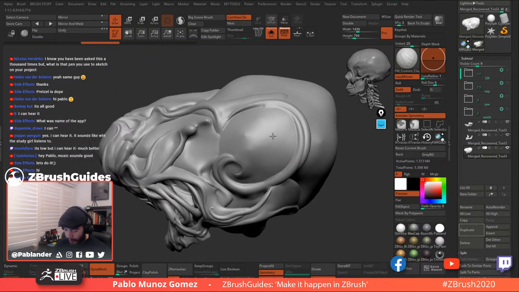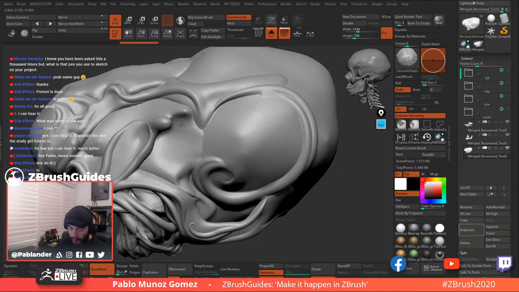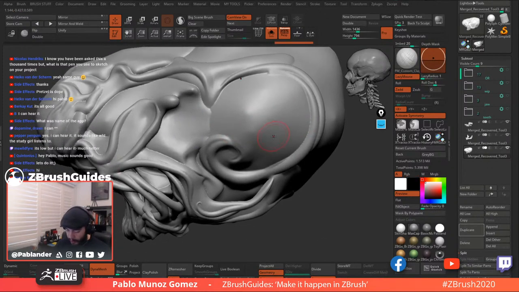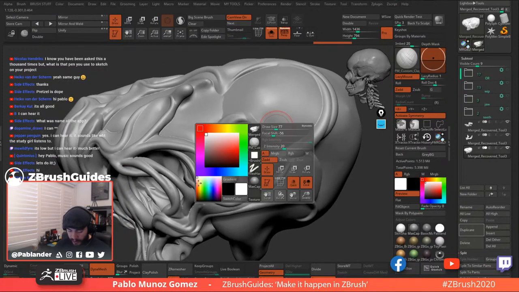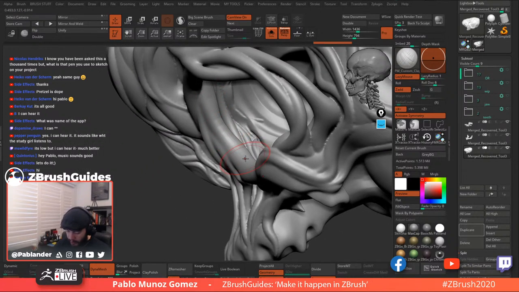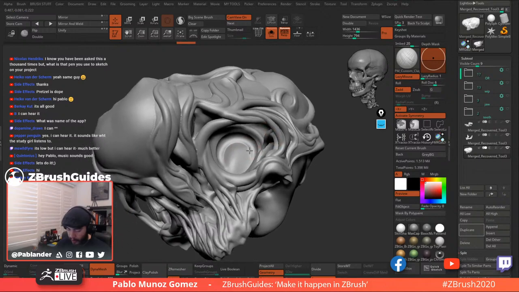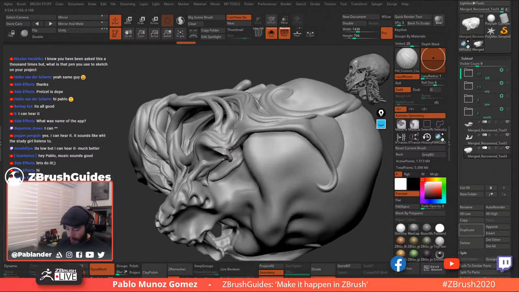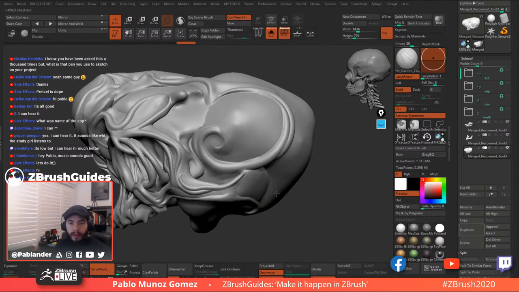There are still some leftovers from the previous object before we Dynameshed. You can see some faceted polygons, but that's part of the process anyway. Here, for example, you can see in this area this tube, but it's just a matter of smoothing it, and it should be fine. I'm going to show you also a pretty cool technique to detail and work on these areas that are pretty hard to reach, just to make it really easy. Cool.